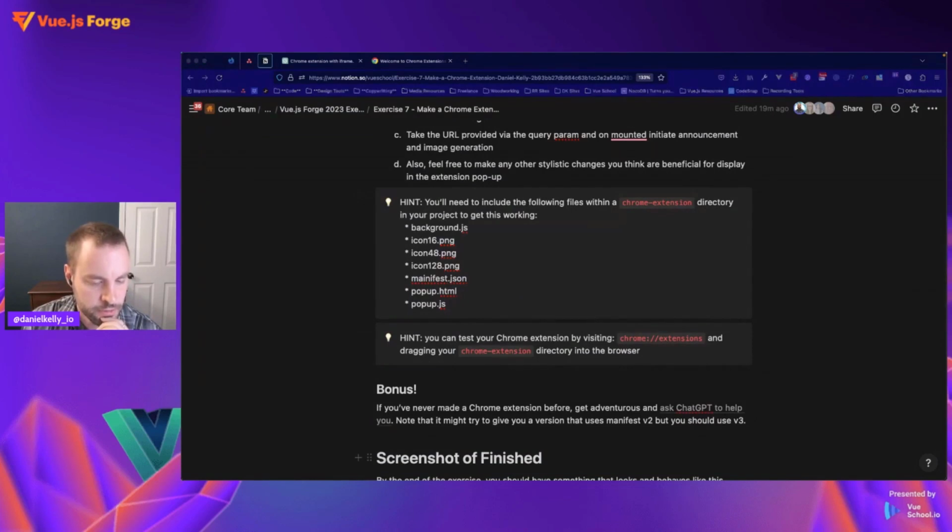Excellent. So I'm getting some feedback here from Shay, or Shy, I believe it is, excuse me. For the width and height of the pop-up, you could add the style with width and height for the body on popup.html. So excellent. Yeah. Maybe try that out as well in your own projects.